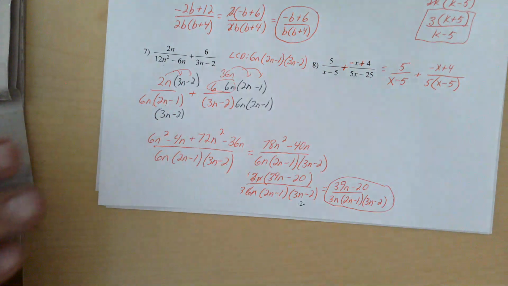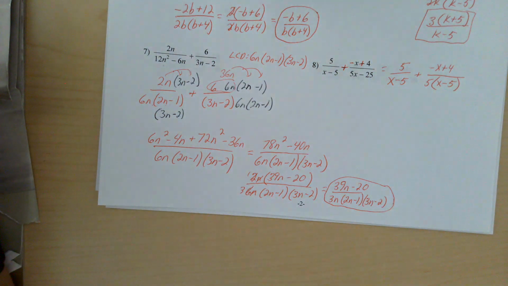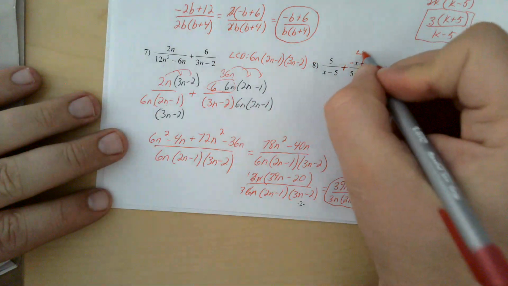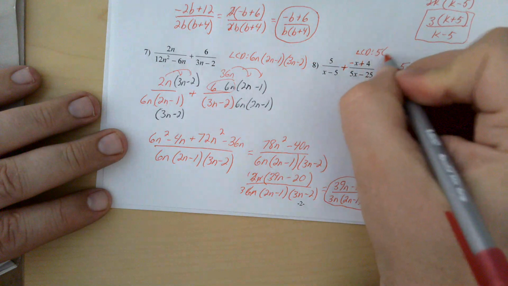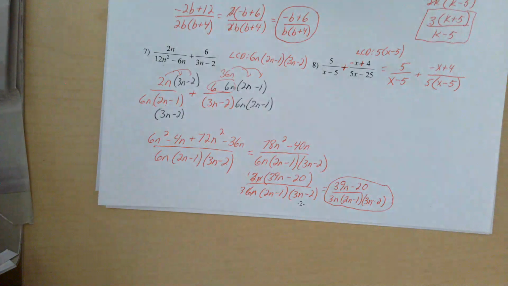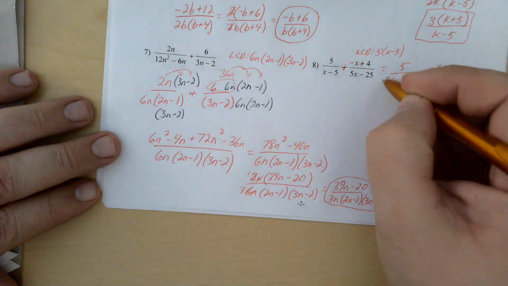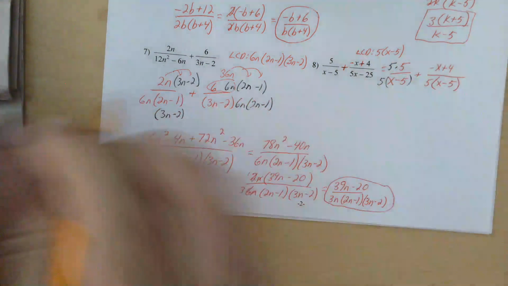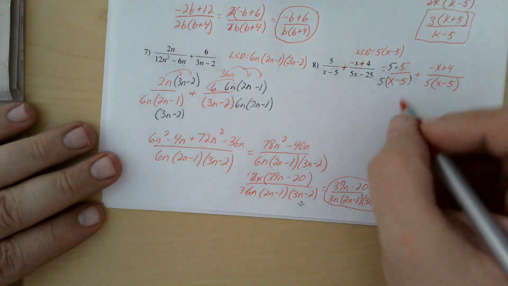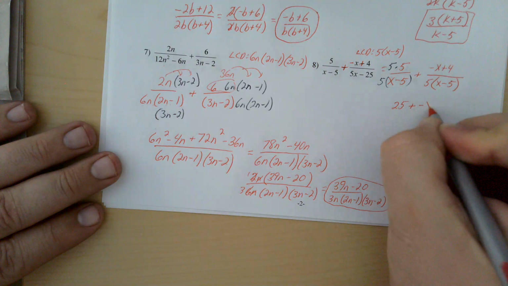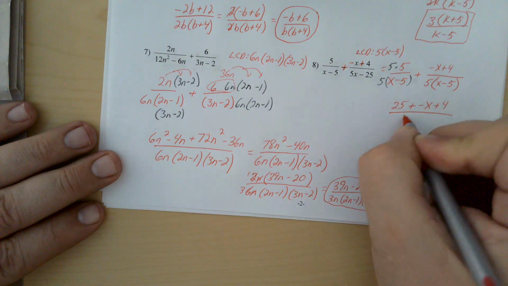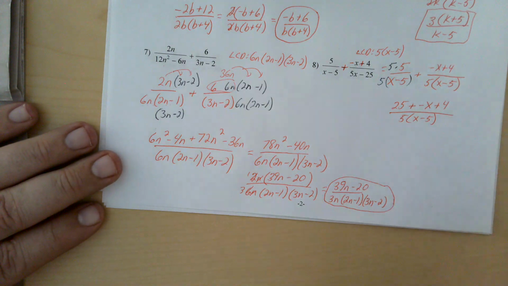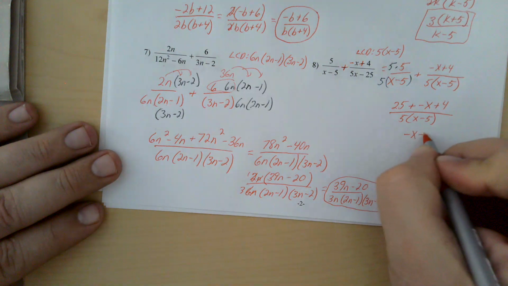Okay, and that's going to allow us to see that we already have an x minus 5 in common. Both denominators have the x minus 5. So the least common denominator is going to be a 5 and an x minus 5. So this one should be very easy to do. I need to put a 5 in the bottom of the first fraction and put a 5 up top. So then 5 times 5 is 25 plus negative x plus 4 all over my common denominator. And then I can simplify the numerator by taking the 25 and 4 and get 29.